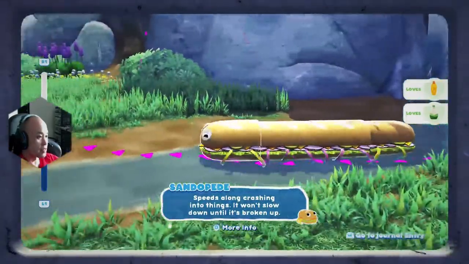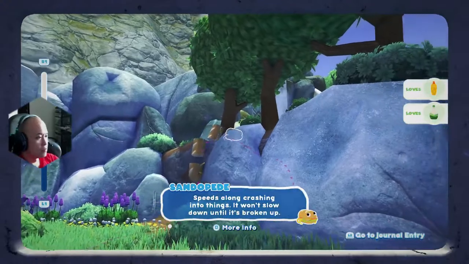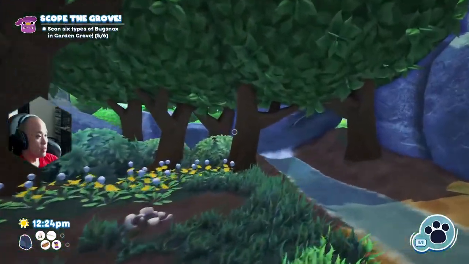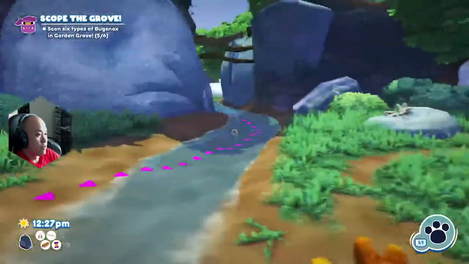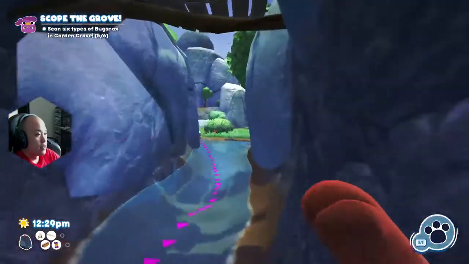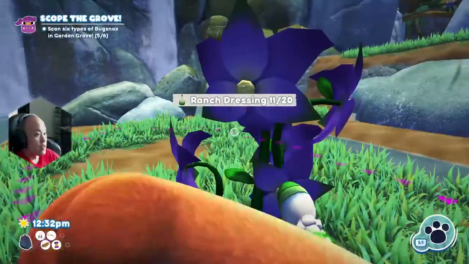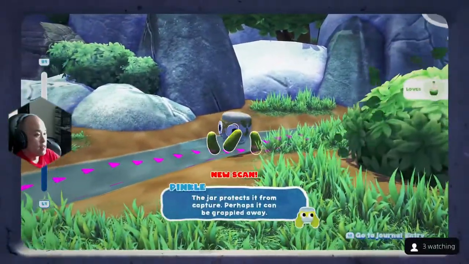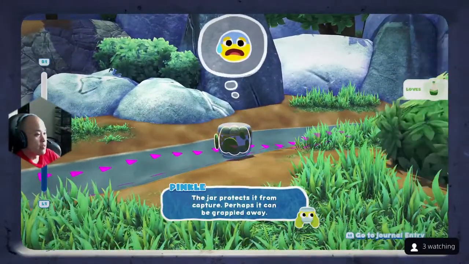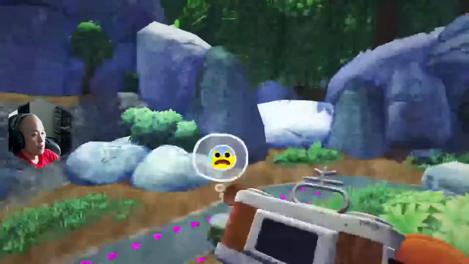Speeds along, crashing into things. It won't slow down until it's broken up. I hear another Sandipede around me. Where'd it go? Thought I heard another one. Alright, so I need to, how do I... Is there a Bunger around here? More ranch dressing. What is that? The jar protects it from capture. Perhaps it can be grappled away. Loves ranch. Oh!